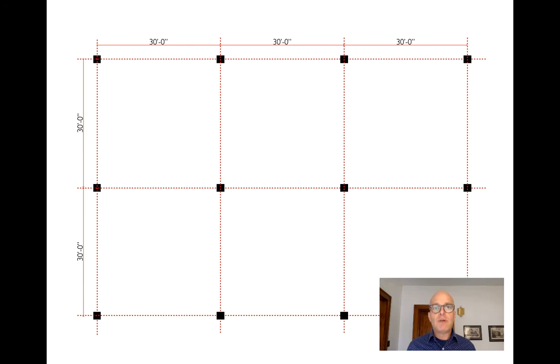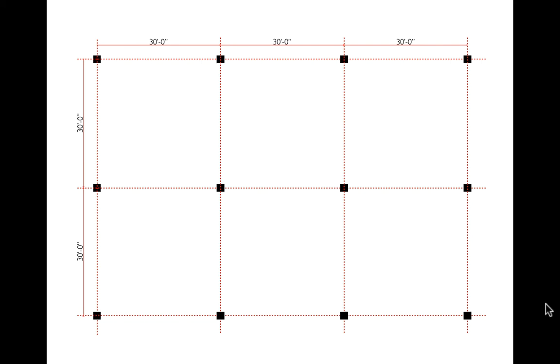So let's look at how we calculate tributary areas. We'll use as an example a very simple floor plan, six bays of 30-foot by 30-foot span. And as architects we'll look at this and we'll see the column bay as each one of those 30-foot squares. 30 feet, by the way, very common because you can easily accommodate an underground parking garage in a 30 by 30 bay.